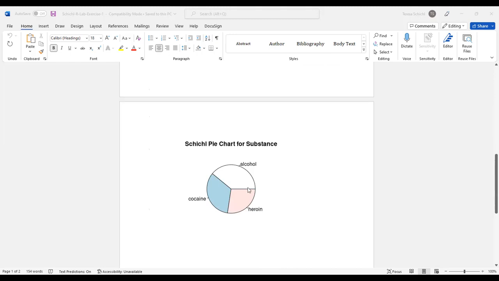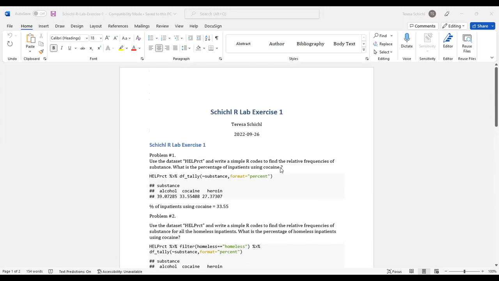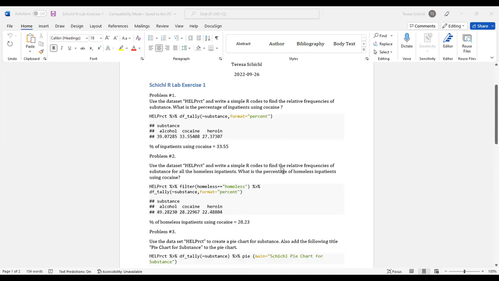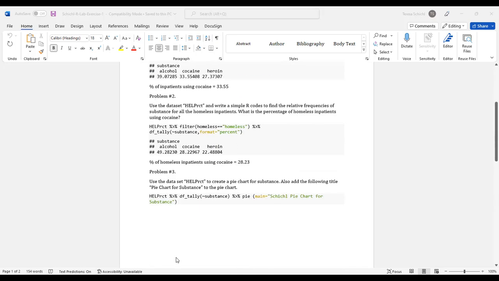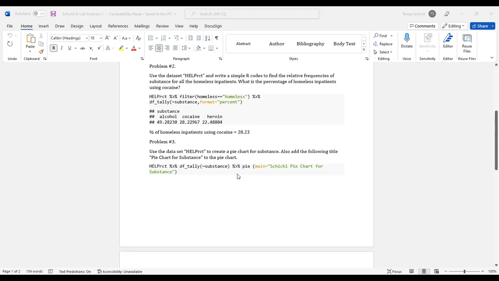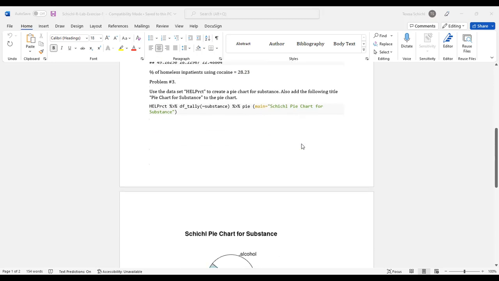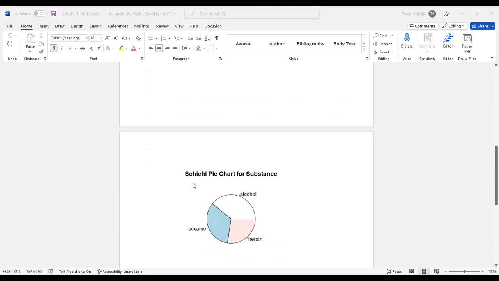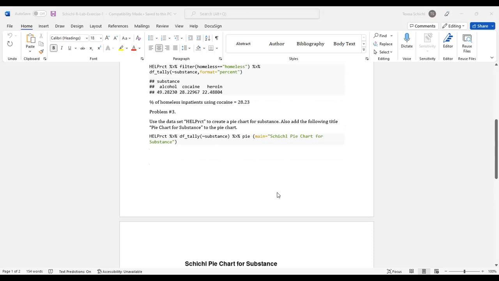All right, so then you can save this onto your hard drive or your USB drive, and then you can print that out. After you do that, it's pretty cool, right? Everybody has the standard format, and then I know exactly how you do it, and I know your code, I know your output, so I know you did not just copy another person's numbers here. And for the graphs here, because each one you need to have your specific names on the pie chart, so I know you cannot just use other people's pie charts here.